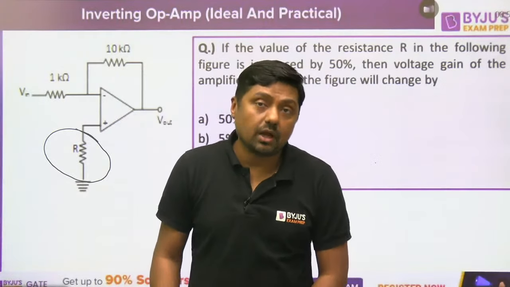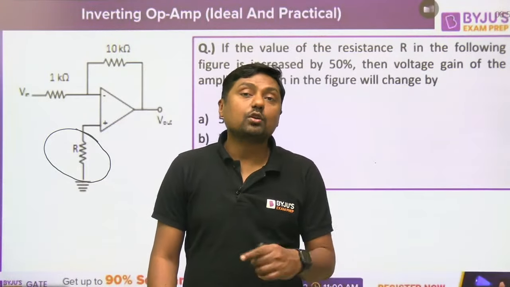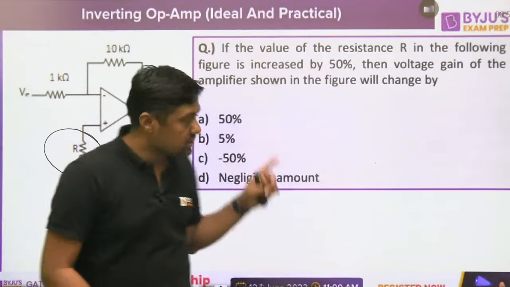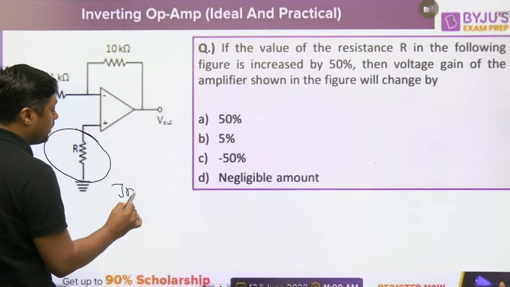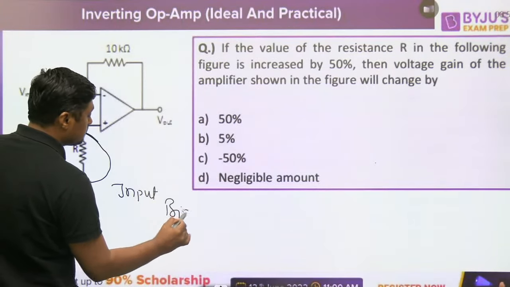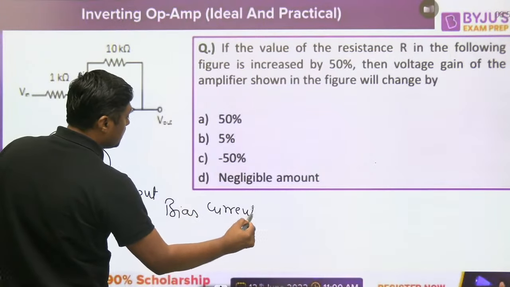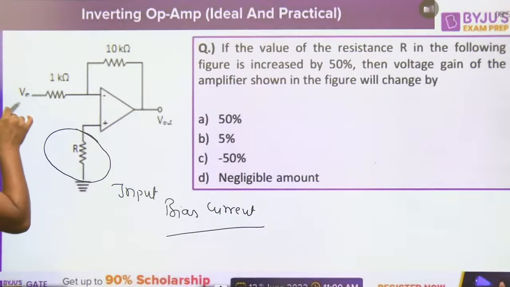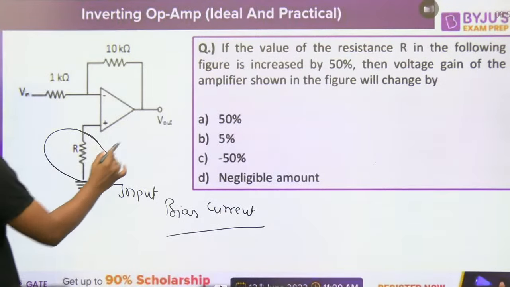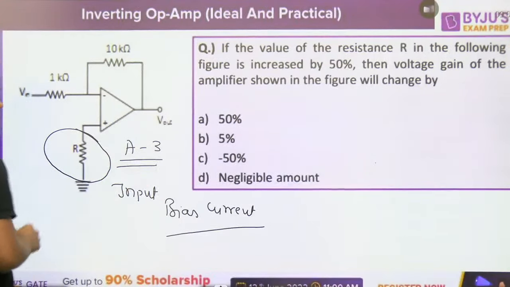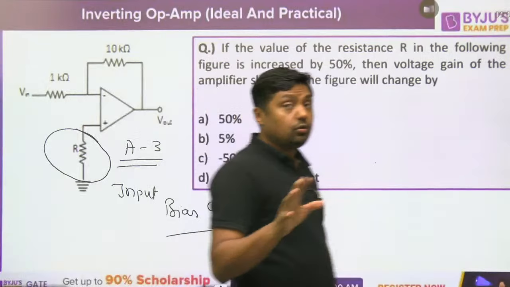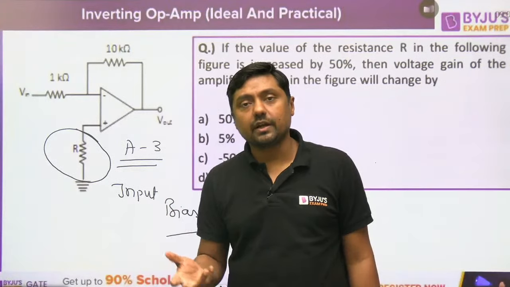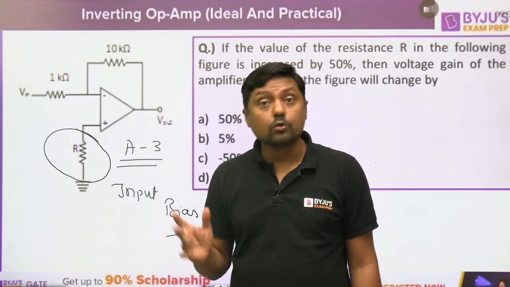Normally in the instrumentation branch, they will ask, what is the effect of input bias current and how we can reduce the effect of input bias current. We are connecting the R to reduce the effect of input bias current. So what is the answer for this particular question? What is the use of the R and what should be the value of the R? Each and everything we will discuss. Assignment number 3. And I will give you the idea of what is the meaning of the input bias current, input offset current, input offset voltage, output offset voltage.